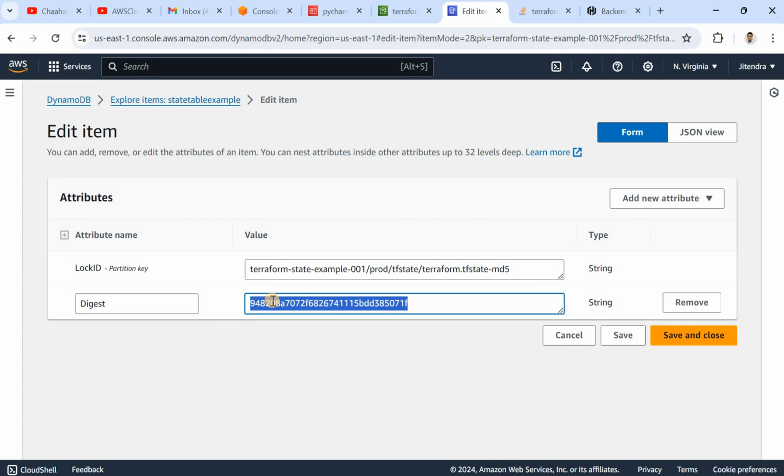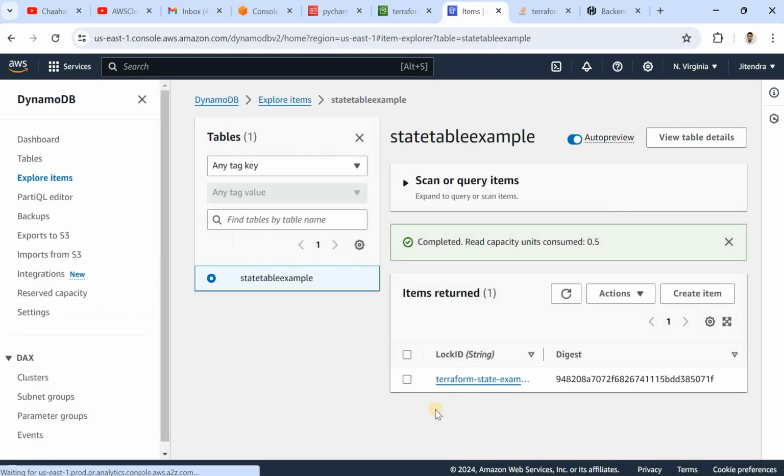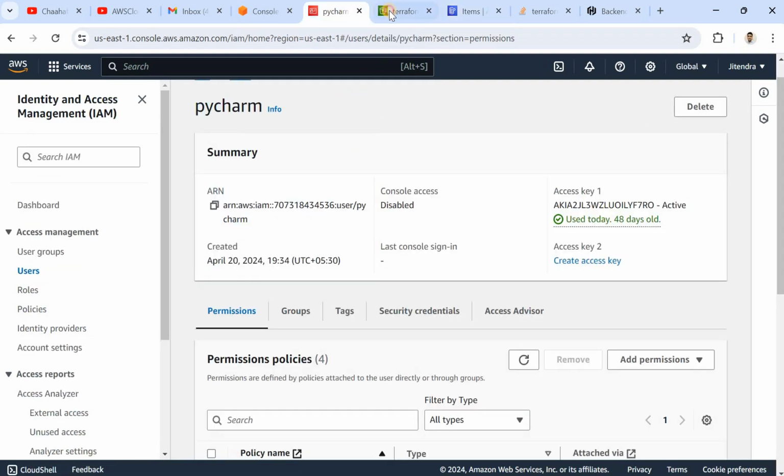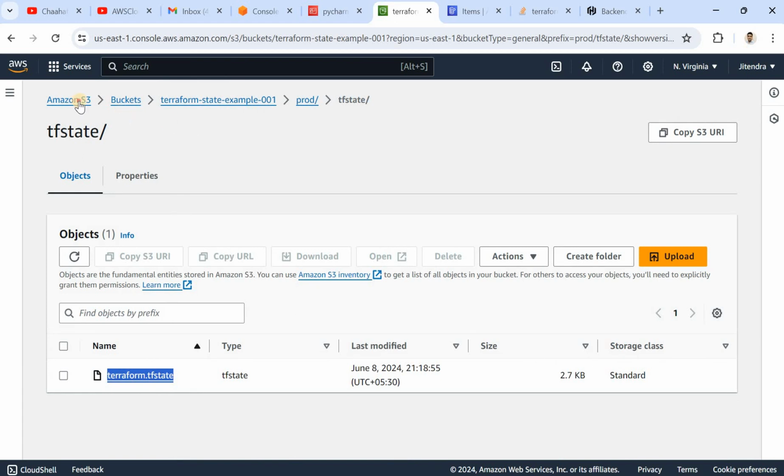If someone else is going at the same time, it will not be done. Okay, so this is the lock ID. It will come in the table under export items, right? Okay. That is the major thing.